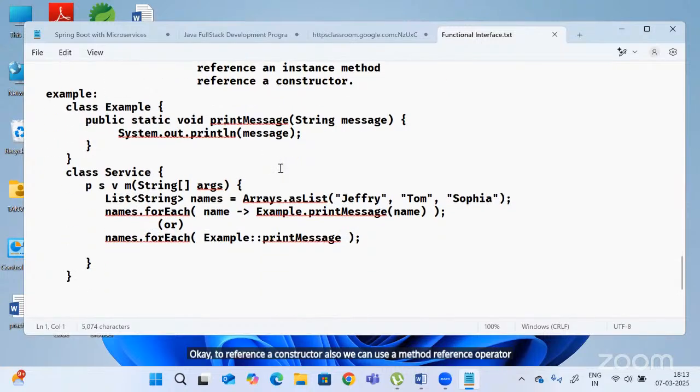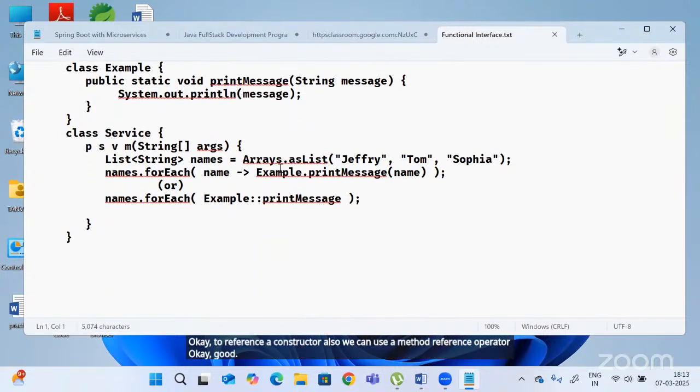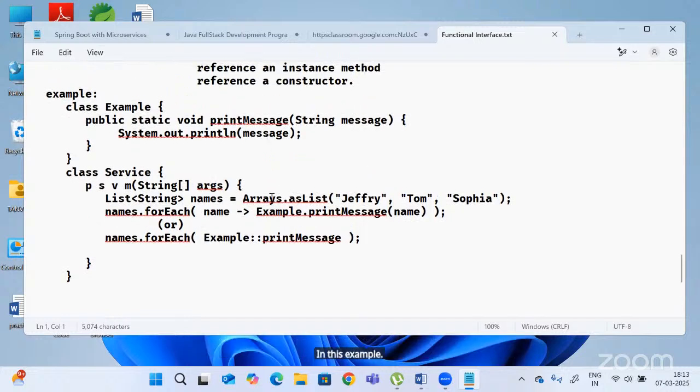Okay, good. In this given example, I'm using the method reference operator to refer to this static method. So I have a class called Example. In that class, I have a static method, and I want to refer to this static method in the Lambda expression.